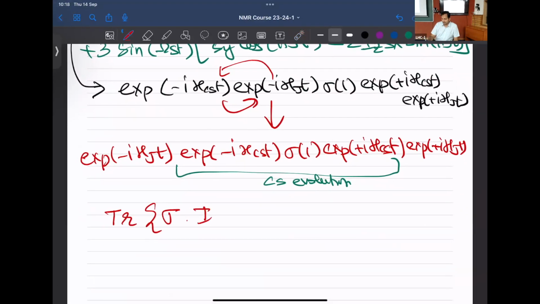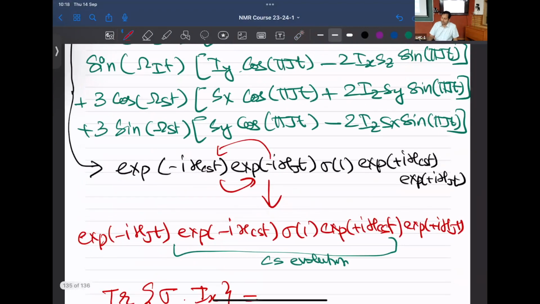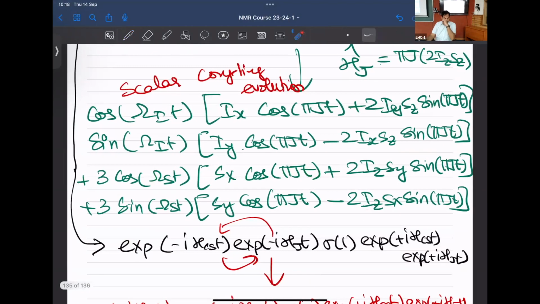Can we just take Ix as the operator? We'll also see Iy. We generally want to see Ix plus i Iy, but I want to do it stepwise so that you are able to catch up. If you end up doing that, we have done this several times. We know for a fact only Ix times Ix will give a trace, a non-zero trace. Everything else gives a traceless matrix.